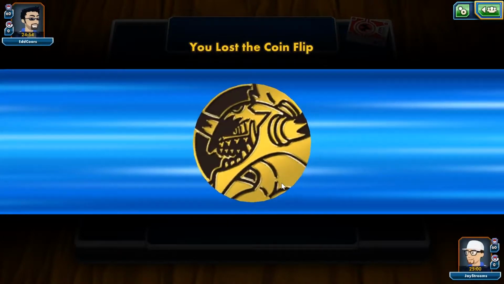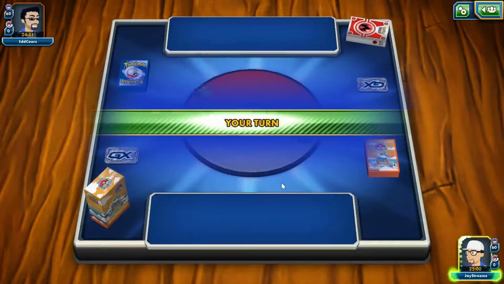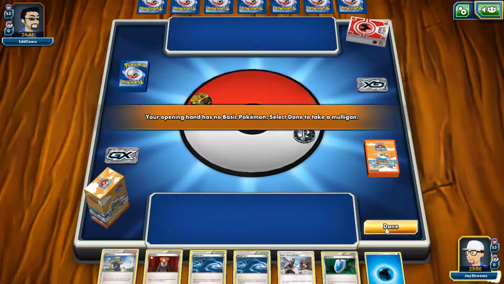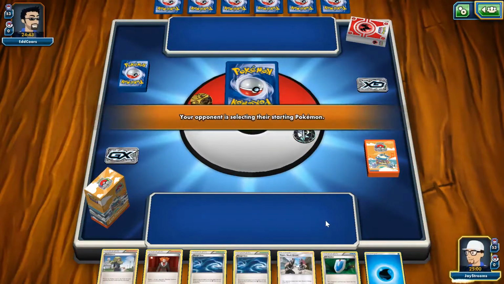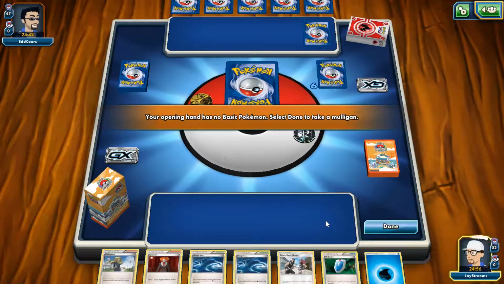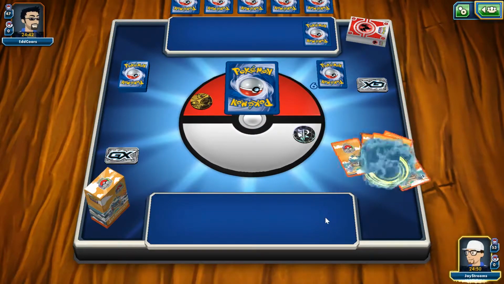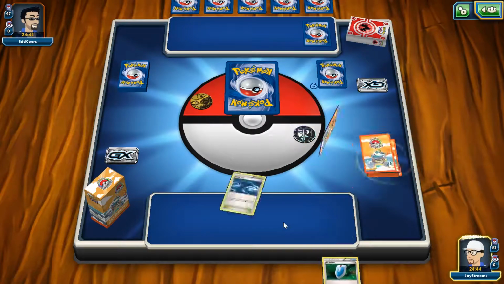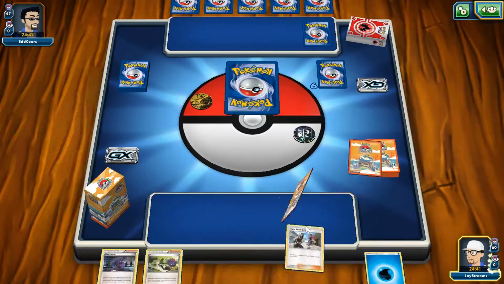So today we are playing a Quad Lapras deck that I just recently built and absolutely love. It's a Disruption Quad Lapras deck, which I think is probably going to be the best variant of Quad Lapras and the most competitive version of Quad Lapras, just because of how frustrating it is to play.